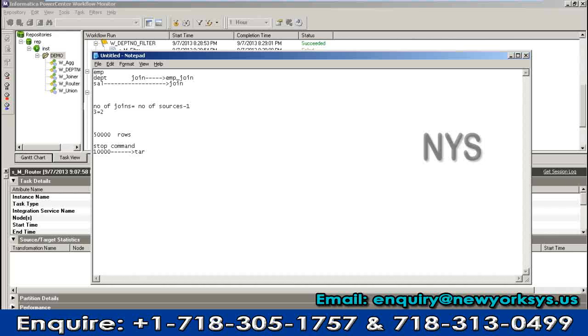If you issue the abort command, the integration service will give 1 minute of time.